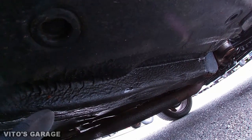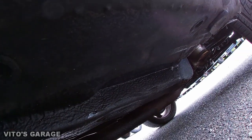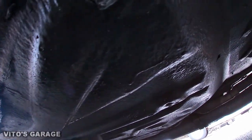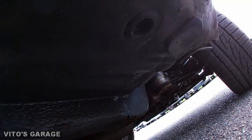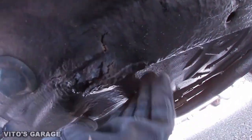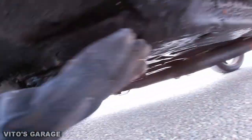As you can see, this is all oily because I sprayed undercoating — I sprayed Fluid Film a long time ago. I'll leave some links down below if you guys want to order some. I really like Fluid Film because it protects everything from rusting — it's almost like used oil that you spray on and it literally protects everything. I sprayed this like six months ago and it's still wet in some spots. But long story short, you're going to start looking for rust. As you can see there's a rust spot right there — the factory undercoating is coming off. You're going to want to check that, and then feel for soft spots by pressing on that metal underneath.